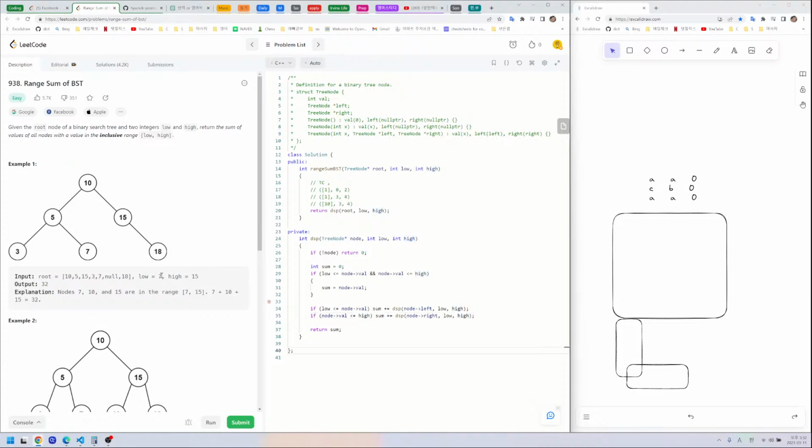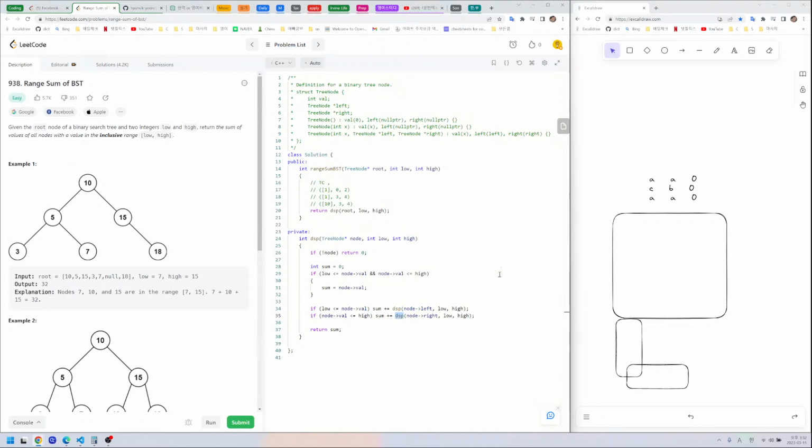So low is less than 10, so we're going to go through this one, right? Now the node is 5 in the new recursive DFS call. And then this is false, right? And then 7 is between 7 and 5, and then 5 and 15, so this will be called, right?